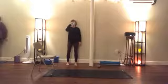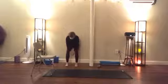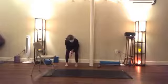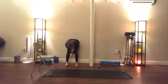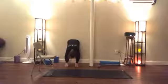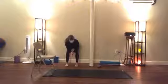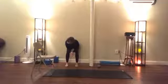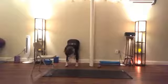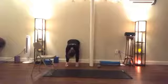One more time. Bend your knees. And if you want to come forward, you may want to step your feet out farther and maybe put your elbows above your knees. If that feels like a big relief to you, do it. Or maybe it feels good to straighten your legs up with your hips back into the wall and come forward over your legs, right? And if that is like, no, that's not a relief, that's awful, then don't do it. Stay with your elbows above your knees. Good. One more breath.